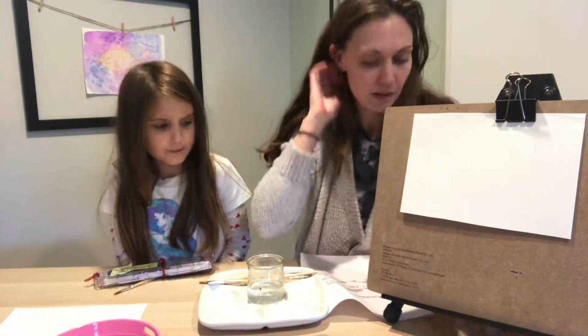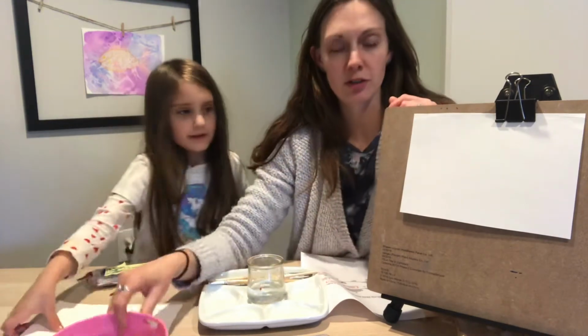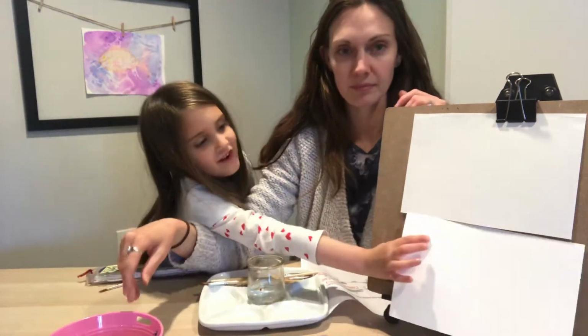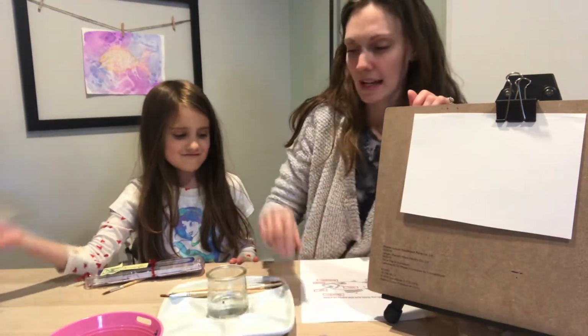How come I have such a small paper? Because we're going to use smaller paper today. We're going to see how that goes. You need your crayons. I cut one piece of paper in half. You get half? I get half. Oh. We have our crayons.